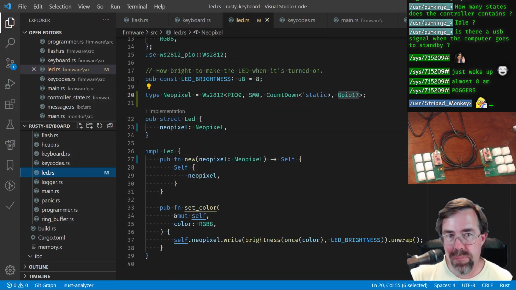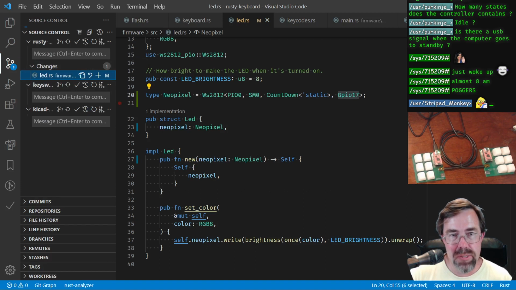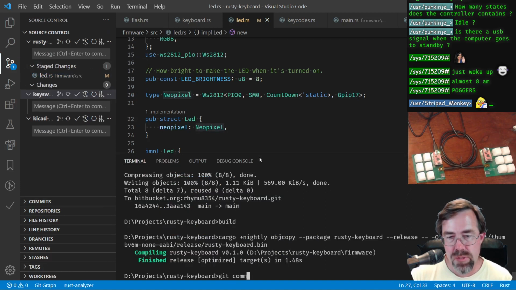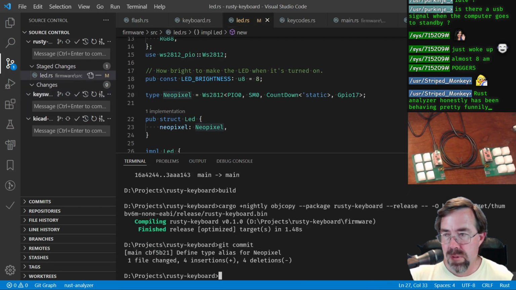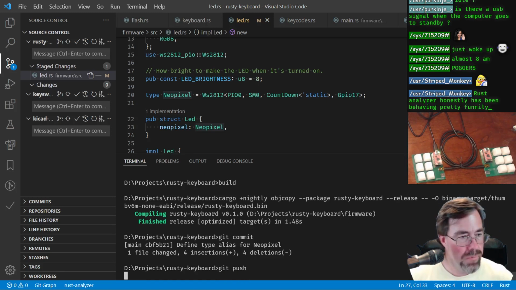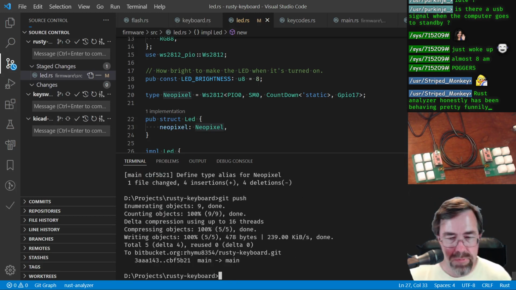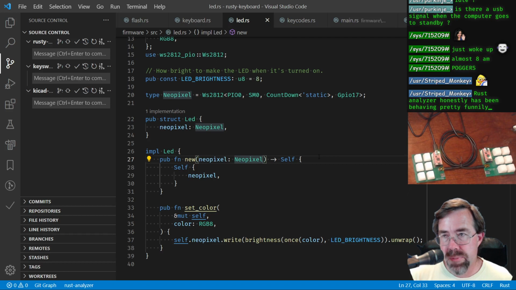Anyway, yeah, that was one more refactoring step that I did, right? And this is: define type alias for NeoPixel. Rust Analyzer honestly has been behaving pretty funnily. My experience has been that Rust Analyzer is a bit fragile.